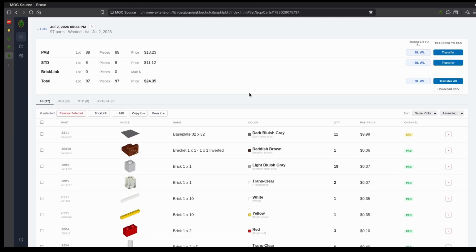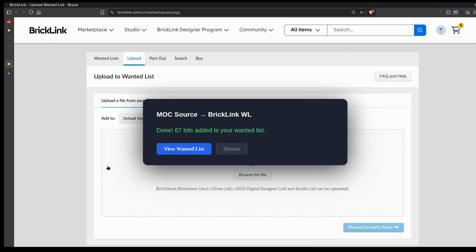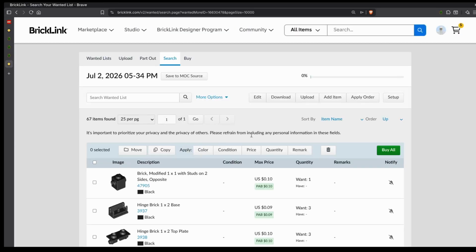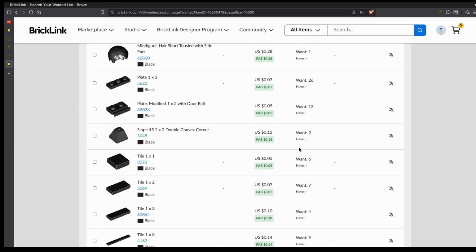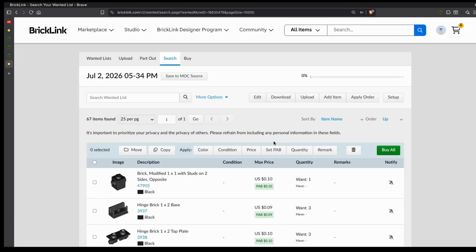Now, if we have this as a wanted list and everything in LEGO, but we want to make this into BrickLink, we can create a new list. We're just going to call it by the name. And it's added the LEGO cart to a wanted list. No exporting, no messing with stuff, no futzing. It goes in through here.